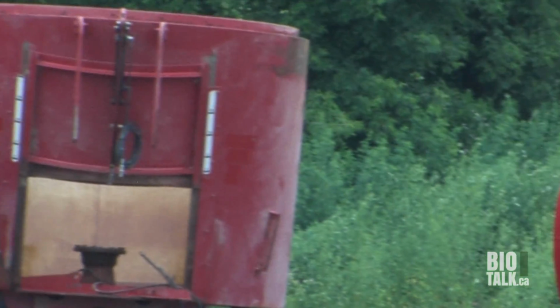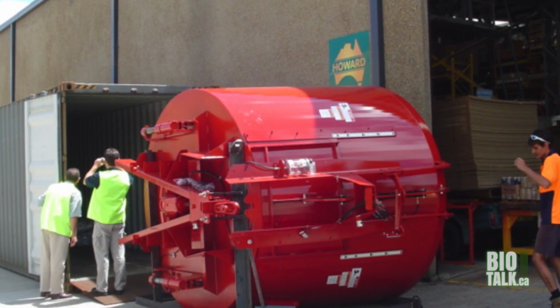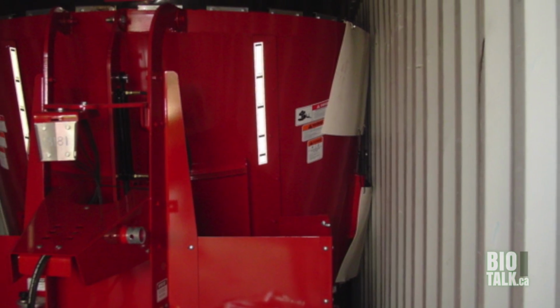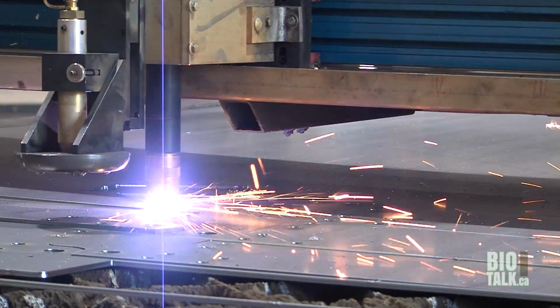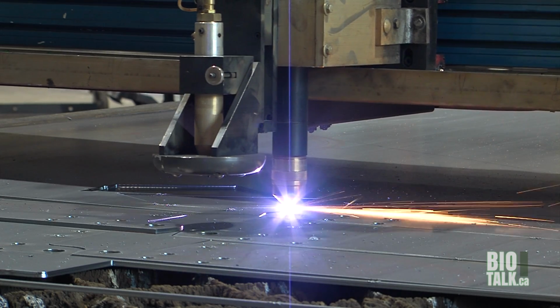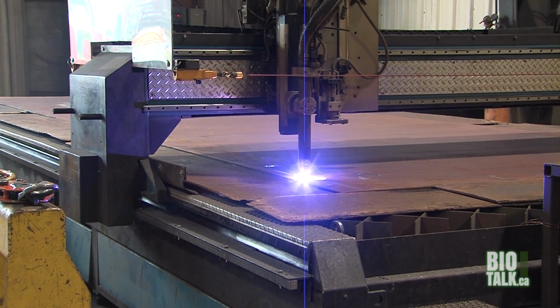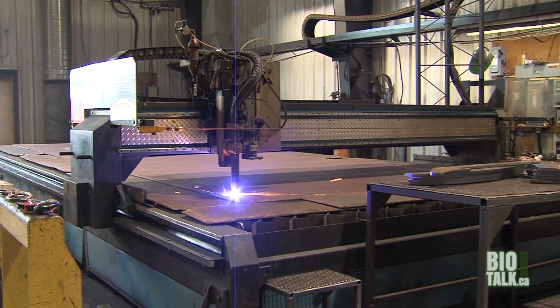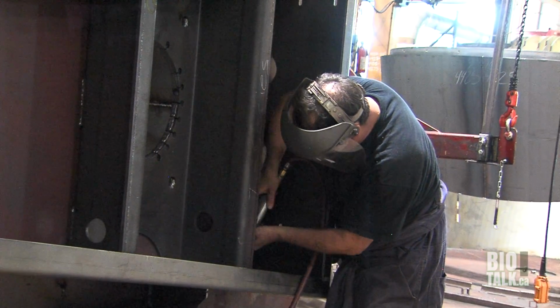When we took a real serious look at the international market, we said shipping can be one of the biggest cost factors there is, besides currency, of course. And we made a model change to our mixers, and in that model change, we accommodated the fact that these need to be containerized, and now 9 of our 15 big mixers will fit inside a container. So our mixers basically come as plate steel. Then we do the computerized design, computerized cutting, computerized bending, so that every mixer is exactly the same no matter which one we're making, and it fits the same and the quality is the same. And we only use componentry outside the company that someone else does better than we would do.